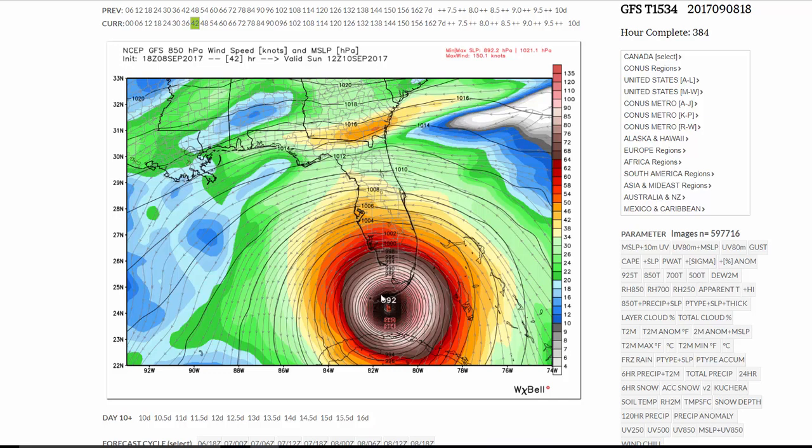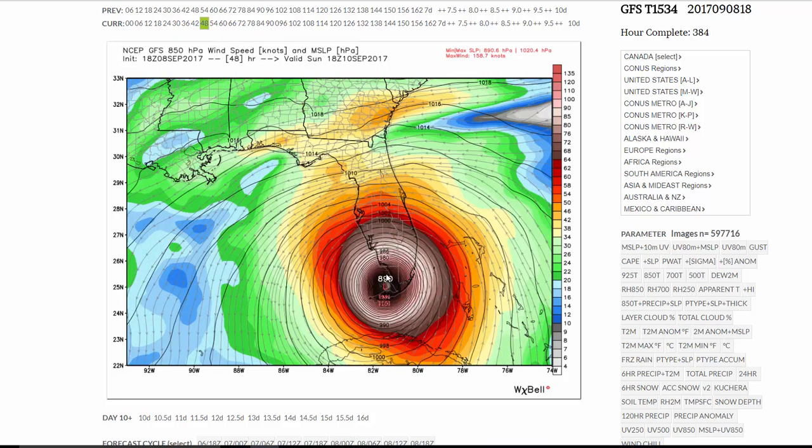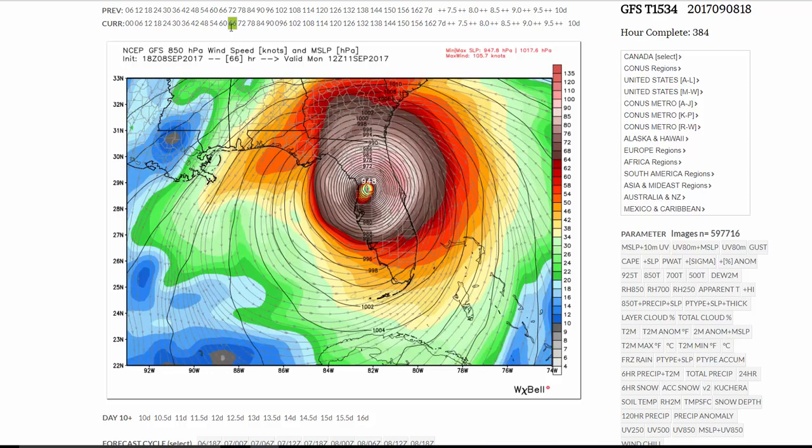But the point still holds here, though, because this storm is going to be hitting the coast with 150 knot winds in the worst-case scenario. And it's just going to do so much destruction and damage. It's just hard to watch model runs like this come in because the wind field's just so damn big. I mean, you have hurricanes sometimes where the wind field is much more condensed, but look at the wind field projected on the GFS, and a lot of other models are showing the same thing, and it rides right up that western spine of Florida, just unleashing its toll.